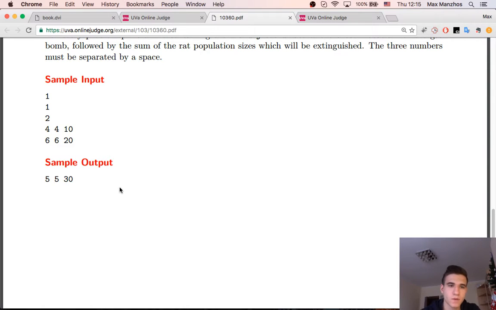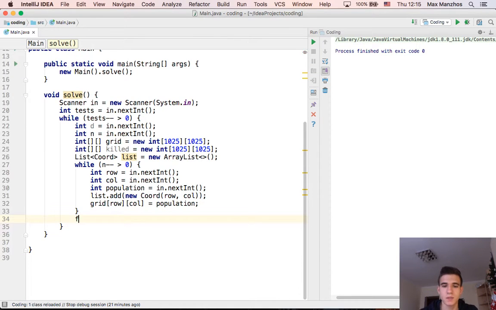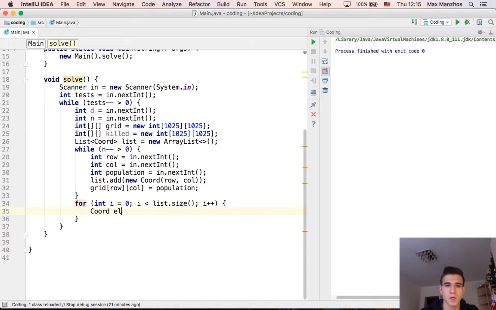Because we will have to process every coordinate: for int i equals 0, i less than list size, i plus plus, element equals list get i.